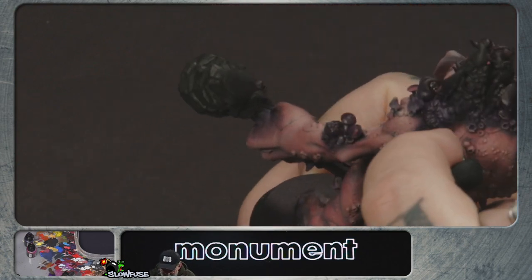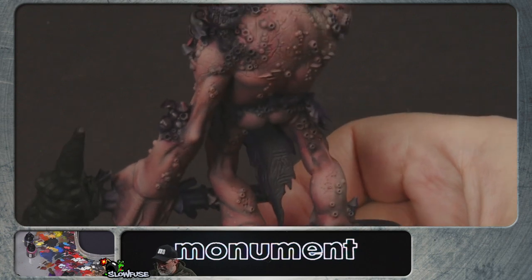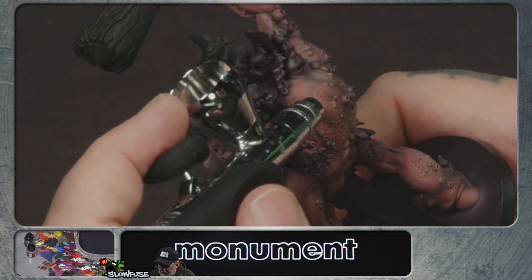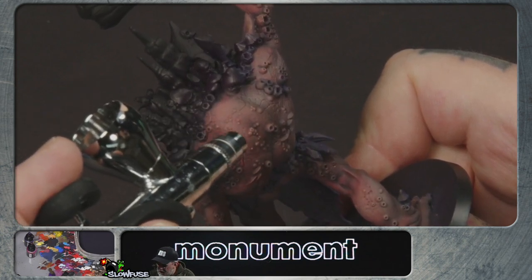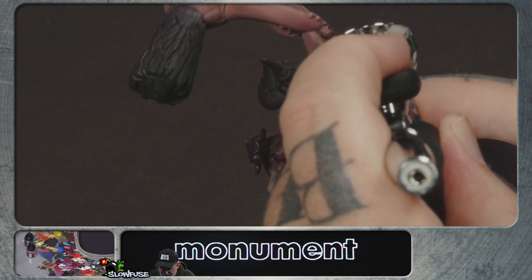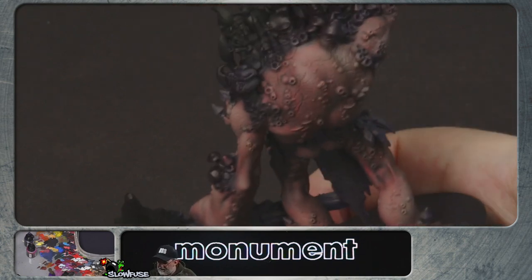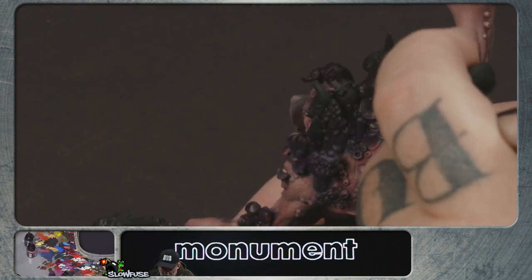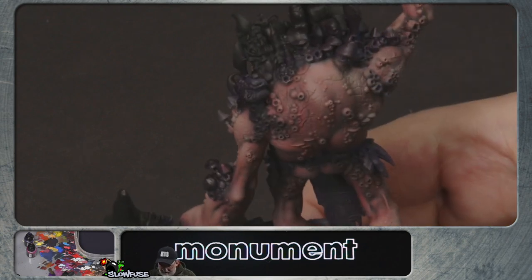Maybe a little bit on this calf. But not much, because again, we're way down on the bottom of the model. Okay, so up here, we want to get this side of this hunch muscle group. Maybe start over here and make a little bit of an upside down J, right? Or lowercase r, I don't know what you call that. It just kind of does a little bit of that curve. And we'll pull the brush back about 5 or 6 inches and just kind of pulse into that whole area. That'll blend it in.